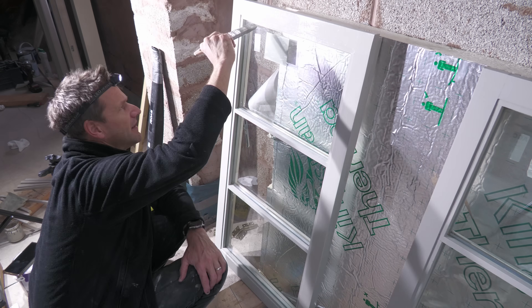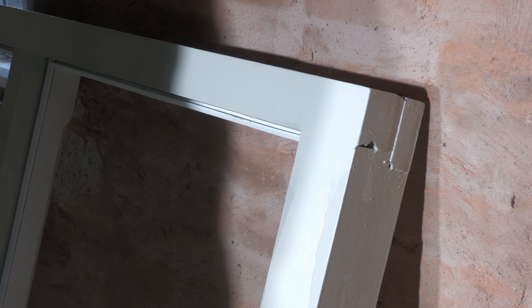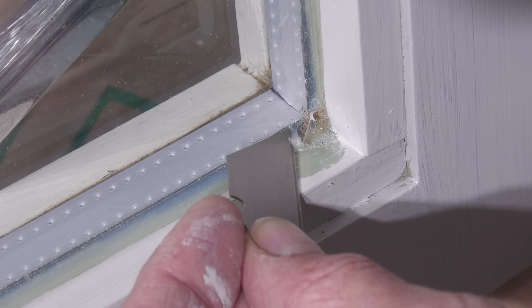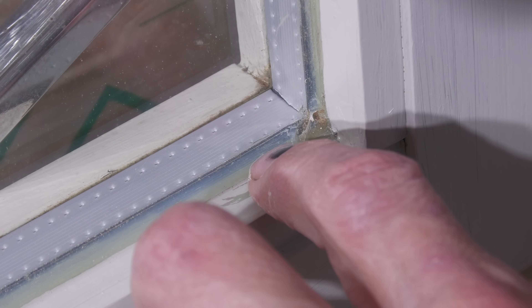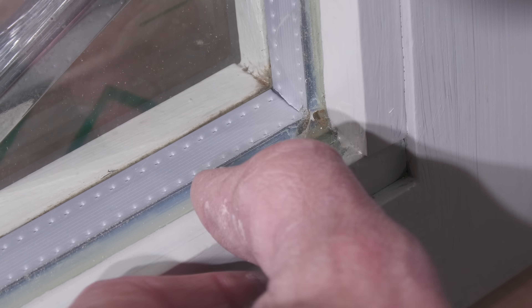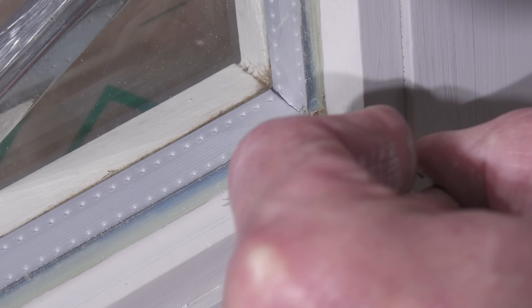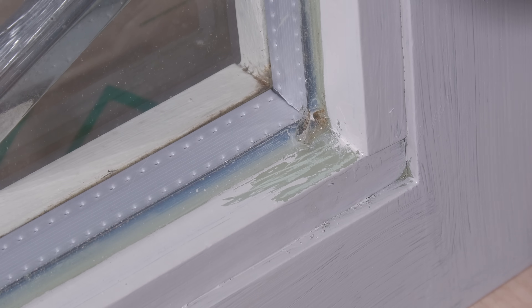As I moved on to coat two the window was starting to look pretty good. But as you'll know if you watch my videos regularly I like to show what happens warts and all, and at this point I hit a bit of a problem — one of those crushing moments on a job where you just think 'oh no'. I'd been trimming a bit of silicone in the corner which wasn't put on very well, and I realised that some of the paint was laid on a bit heavy the night before and hadn't set properly. So when you wipe it off, this happens — and then you start scratching and think: is this actually adhering to the gloss at all? My big worry is that the entire window frame I've painted is potentially a bit of a disaster.